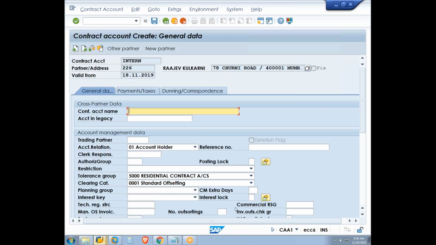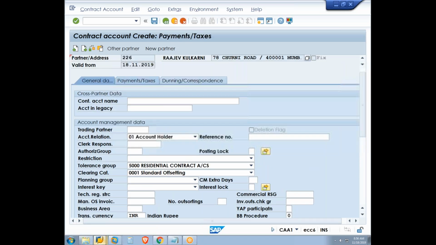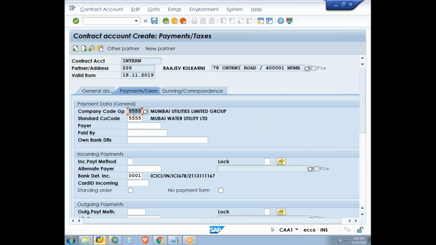Here you can see there is a budget billing procedure. Initially, when you create the contract account, you cannot directly enter the budget billing procedure. Why? Because the budget billing procedures are determined based on the company code group. Unless you enter the company code group, we do not know what the allowed budget billing procedures are.